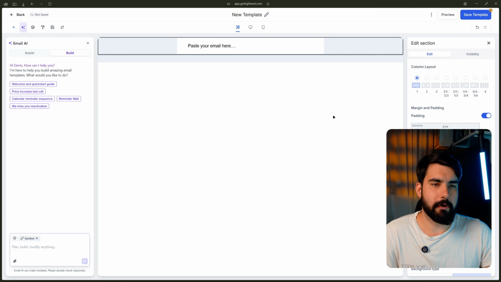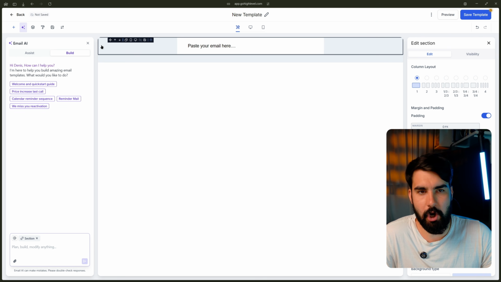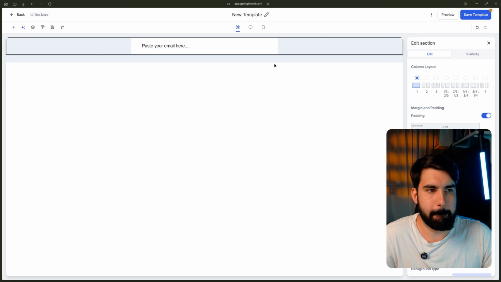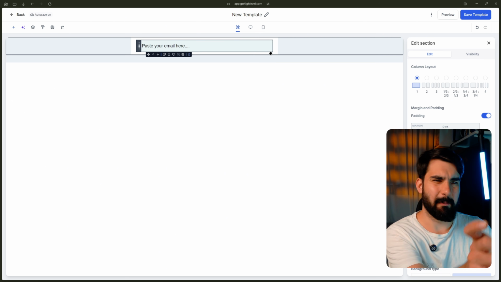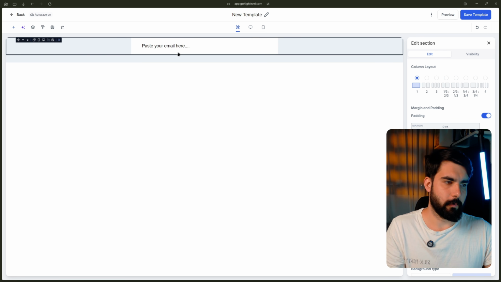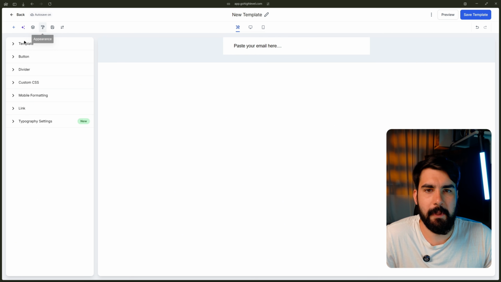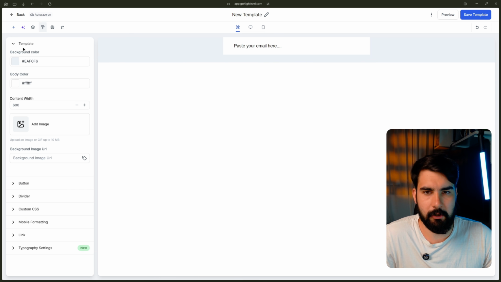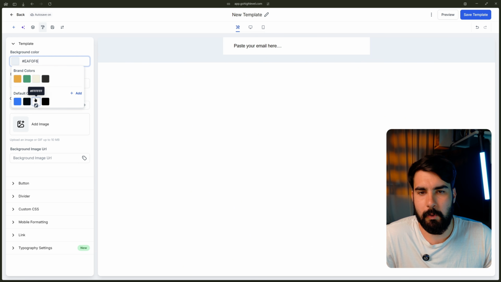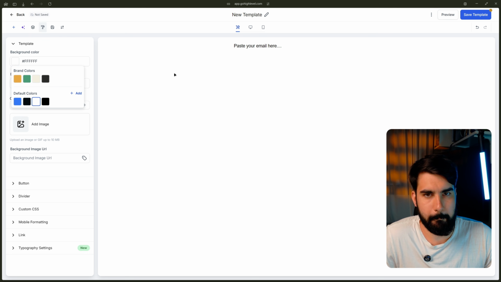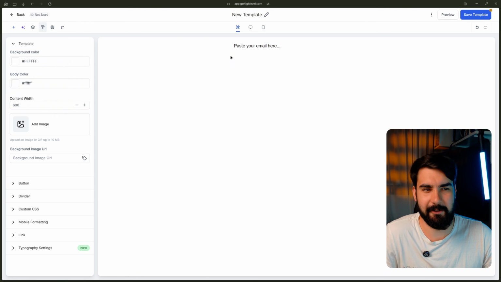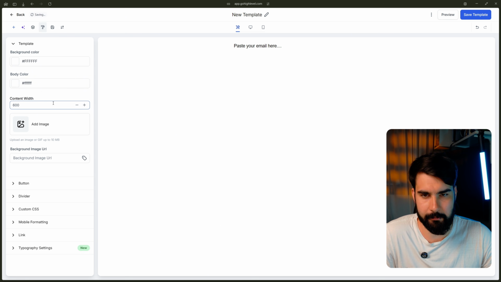Now, what you'll notice is we have that awkward and weird blue behind our template, basically, and it's a bit too narrow in my opinion. So how will you fix that? We're going into this little icon here, appearance, and we start setting it up. Let's click on template, background, we'll move it to white, right? We don't want anything in here.